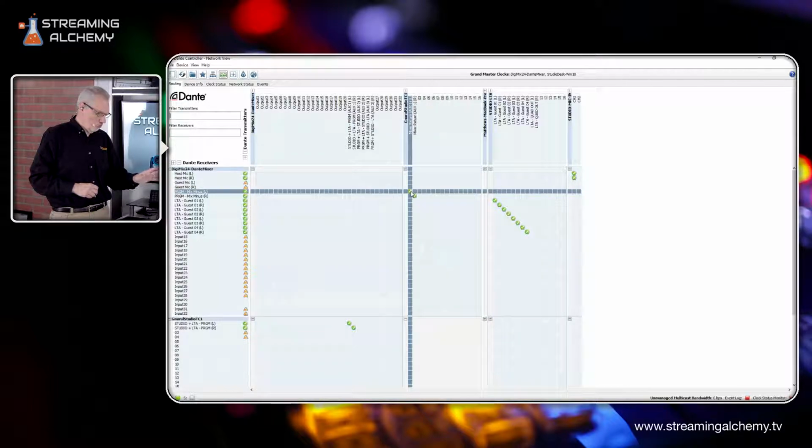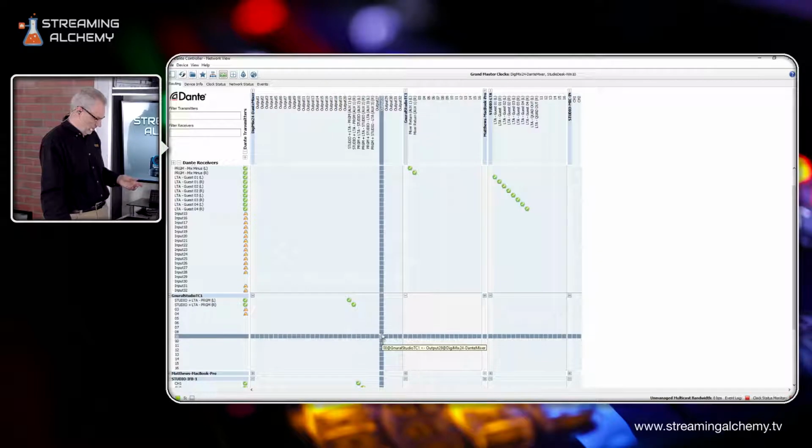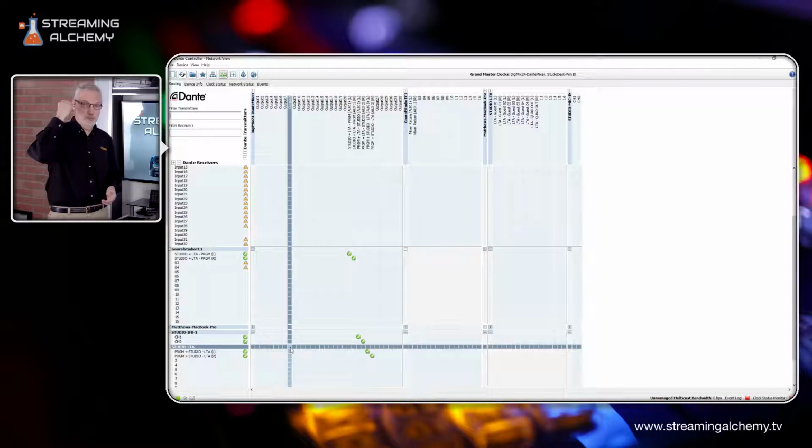What makes this really exciting, though, is that it's not, as you'd have in a traditional audio patch system, a one-to-one patching. So if I wanted to send this same audio source to multiple devices, I wanted to send it to my mixer, I wanted to send it to the TriCaster, I wanted to send it to maybe monitors that I'd have located in the front of a venue, I can take that one transmitter in Dante speak and assign it to multiple receivers. So it means that in setting these types of configurations up, I can do many to one, or actually one to many, in terms of transmitters to receivers. And it saves me enormously in cabling that I would have to do.